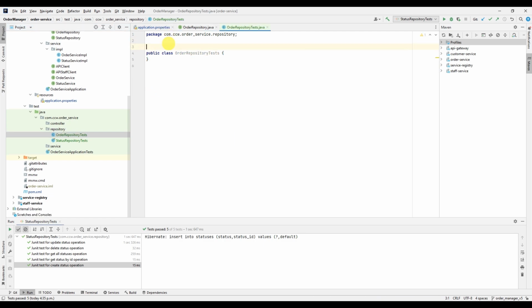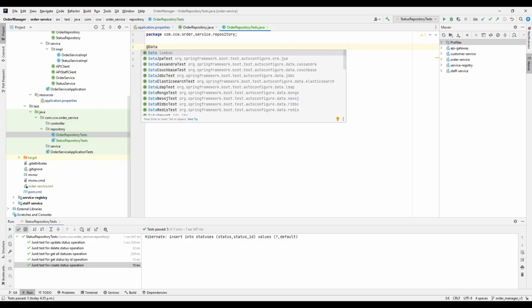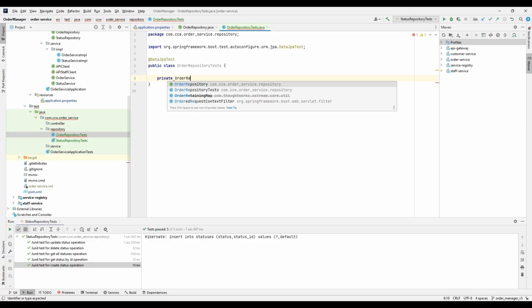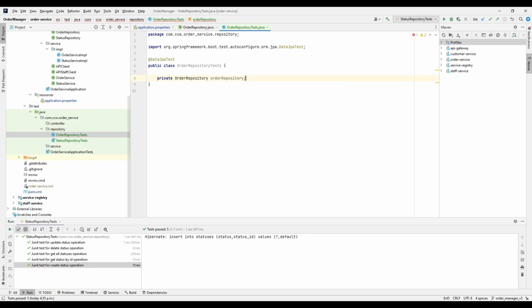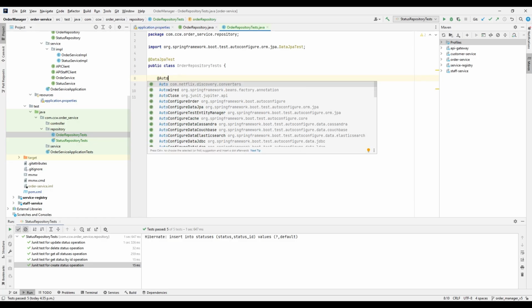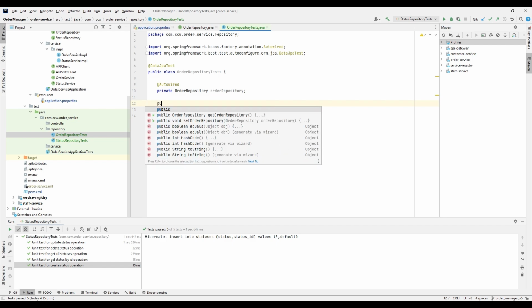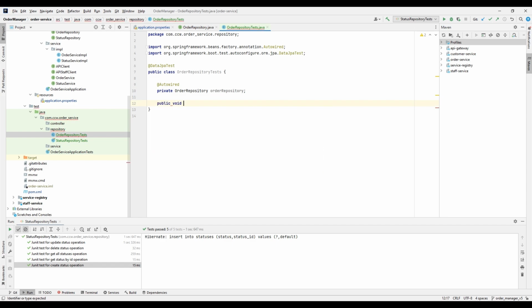I will annotate it with the @DataJpaTest annotation. Now I'm injecting the order repository.